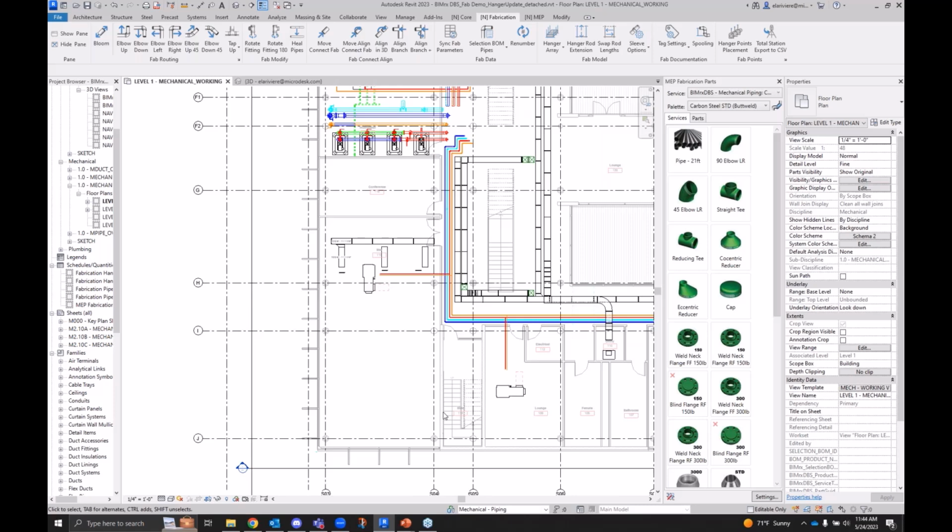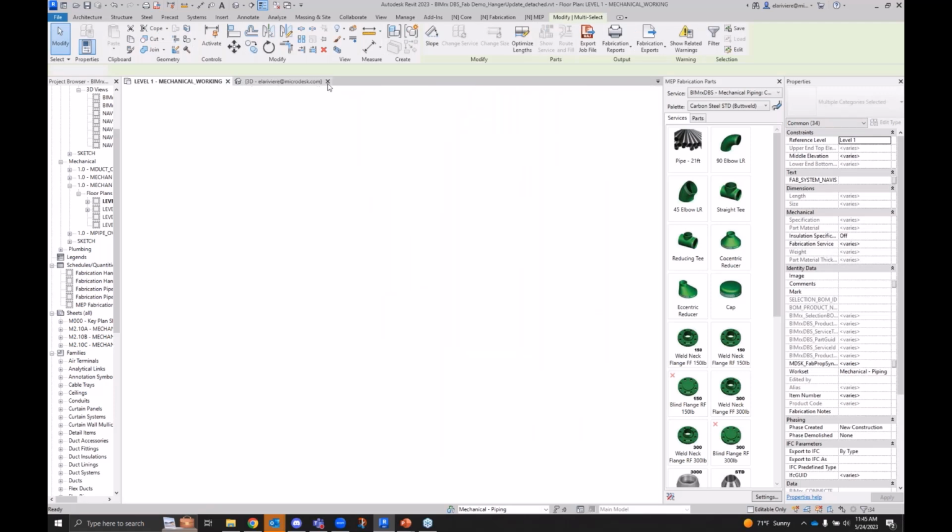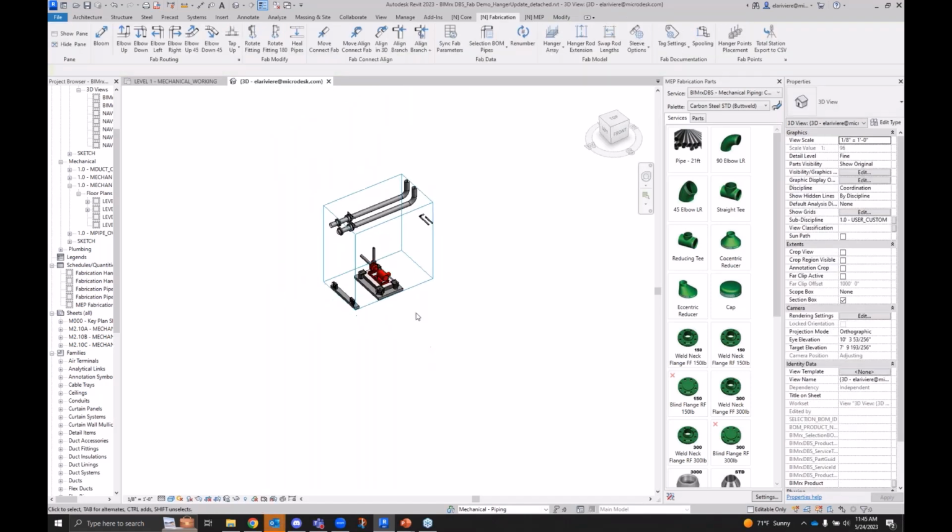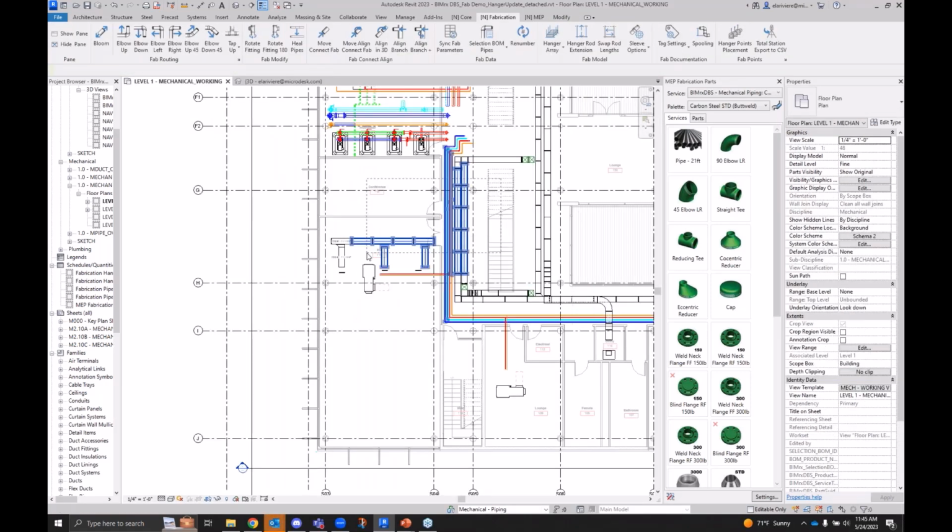From there, we're moving into some hangers, some sleeves, and some spool. The real heavy hitters from the far right-hand side here. I think we're going to go ahead and start out with some of these hangers and take a look at all of the updated hanger and hanger point workflows that we've brought in. To do that, I'm going to hop us into a 3D view, and let's take a look. Let's go ahead and update that 3D view there.